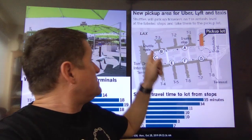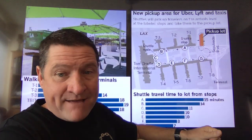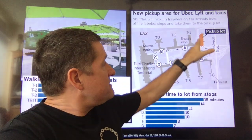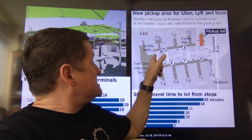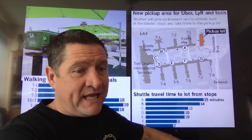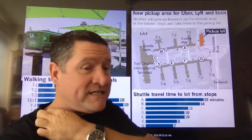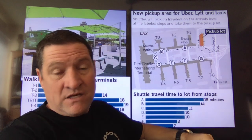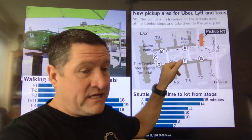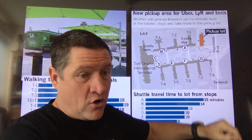You're talking 15 minutes from Zone B, Terminal 3. The shuttle time is 14 minutes — it has to circle all the way around. From Area C, which is pretty much Tom Bradley International, we are talking 11 minutes, middle of the horseshoe and down. From D, which is American Airlines, and E as well, it'll take approximately 10 minutes with the shuttle to get over there.